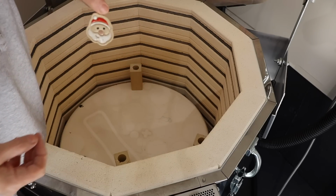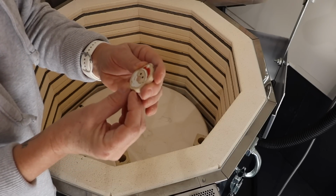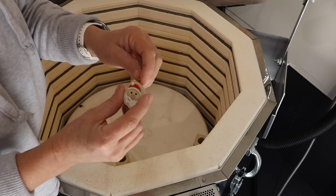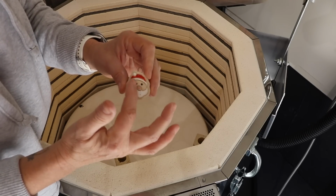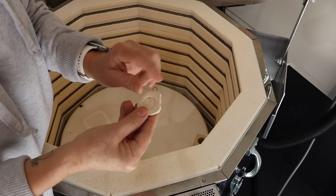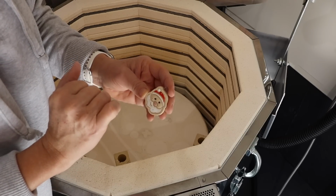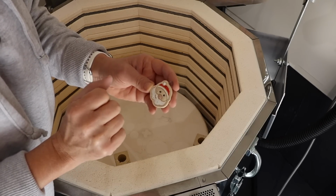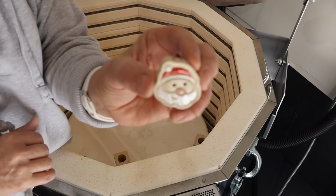Okay, so from the holiday seasons, we're all having parties, so these will be sold in sets. And this is a little Santa. You'll see I've got a gazillion down there, and I have a million more I need to glaze. I used only the Stroke and Coat on here, and wherever you're seeing it's just bare clay. So where there's no color, it's just bare clay. So that is Candy Apple Red, this is Cottontail, and the black is Tuxedo. Cherry Blossom, which is a Celadon, just to give Santa a little bit of a pinky nose.